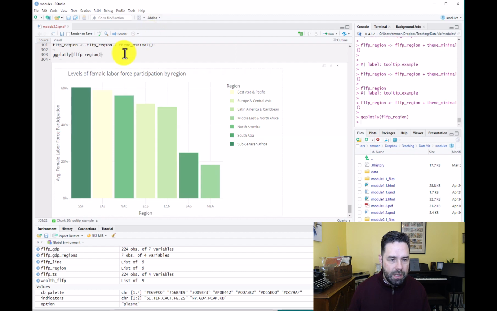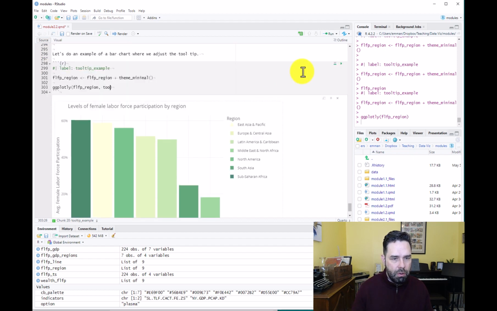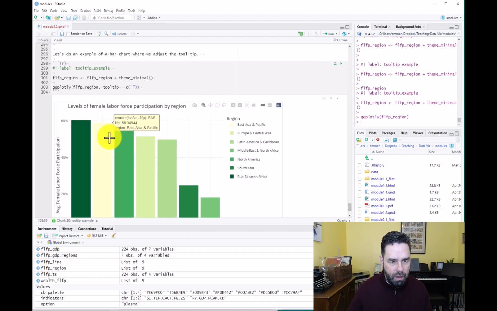So that's the part we're going to modify, and the way we do that is by changing the tooltip. So we go tooltip equals, and what we want it to say, I think it would be enough if it just said region and female labor force participation.